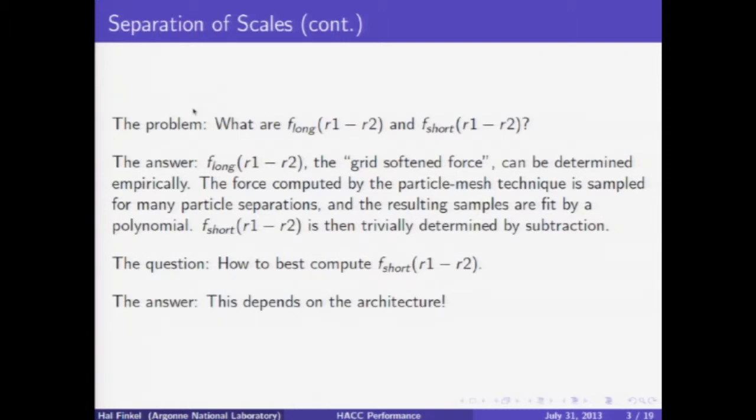On long length scales, it's almost exactly the answer that I want. In fact, it is, to within the error of the solver, exactly what you want, so you're done. On short length scales, it's not what you want, because you've now smoothed out the density, you've smoothed out the force. You're not resolving the force on scales smaller than the grid scale. So I know what this is, at least effectively. If you're clever about it, you can write down an analytic formula to describe what the softening is and other things. But as it turns out, you don't necessarily need to be all that clever about it.